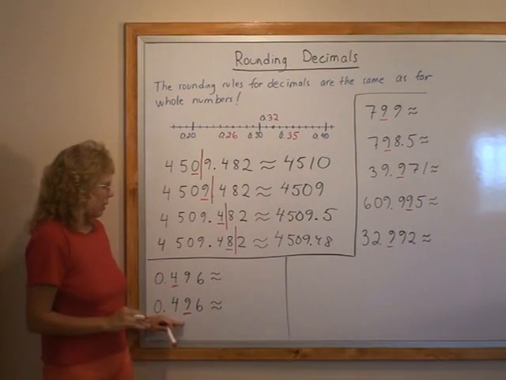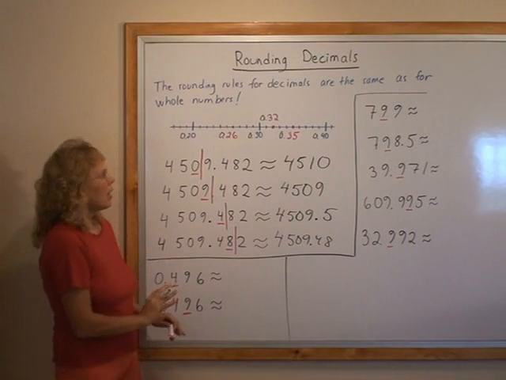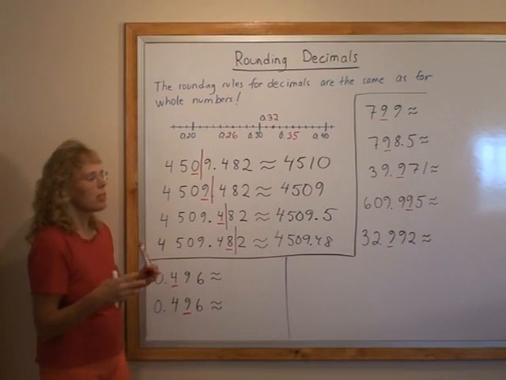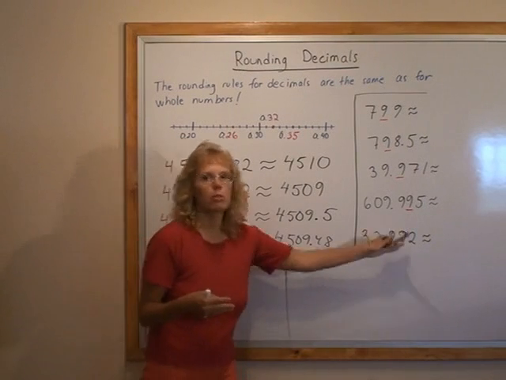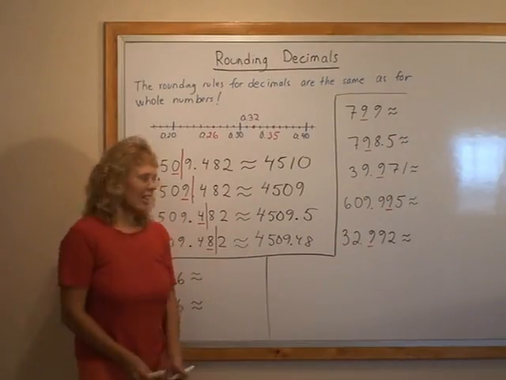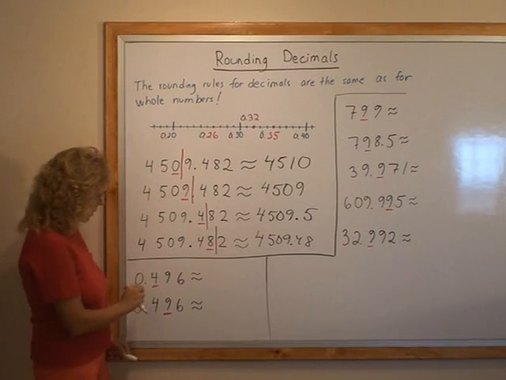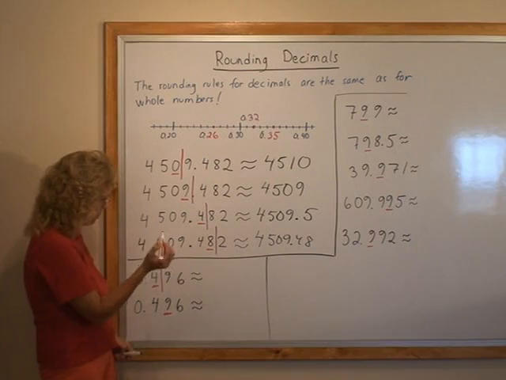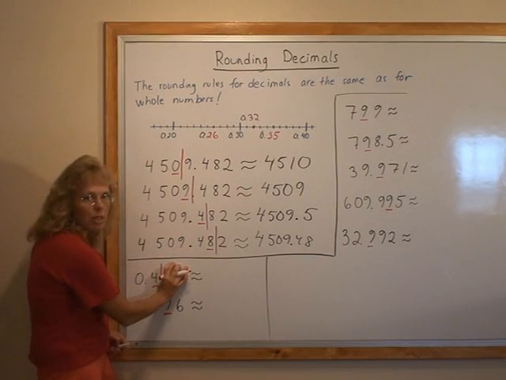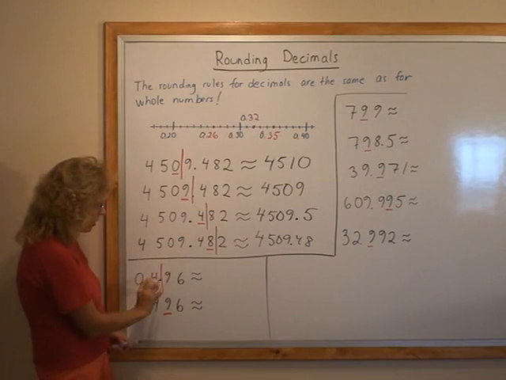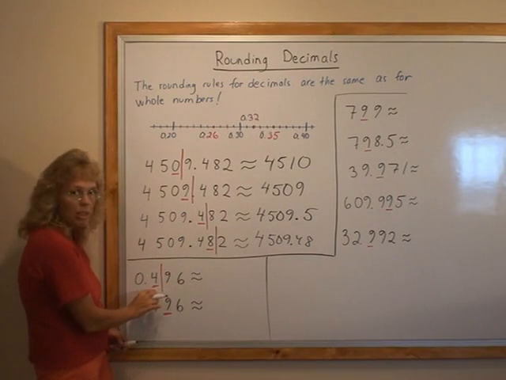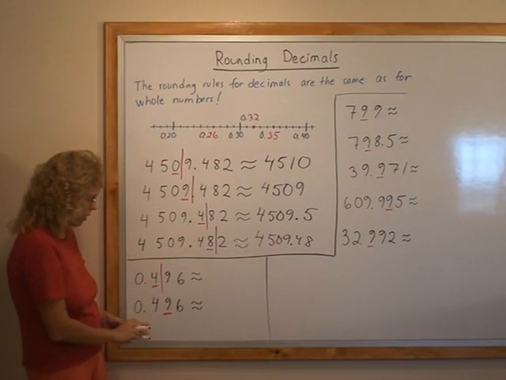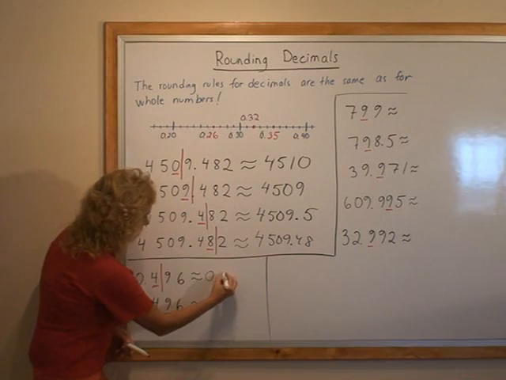Now, this is all hopefully fairly easy. And now we're going to look at a little bit special situation which is with the nines. I have here lots of examples with lots of nines. Here I have 0.496. First we'll round it to the nearest tenth. I put my cut-off line right here. After this, these two are going to be cut off. But first I need to check if this number will make this go up one or not. And 9. Surely the number will be rounded up now. So this 0.4, 4 will turn to 5. It's going to be 0.5.